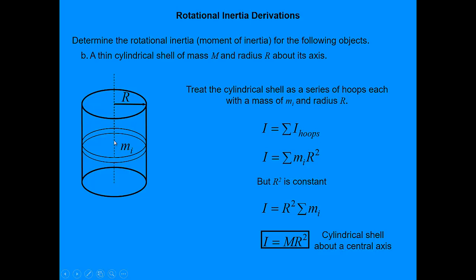We don't take an r from some point down here and draw it at an angle up to there to pick up a little increment at the edge, at the lip. Right? We go from the axis of rotation perpendicular to it to find r. So hopefully this makes sense, that a hoop and a cylindrical shell work the same from a rotational inertia standpoint because of where all of their mass is located. Right? The same distance away from the axis of rotation.